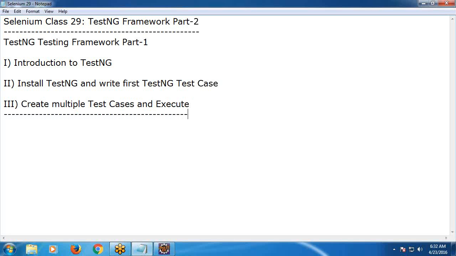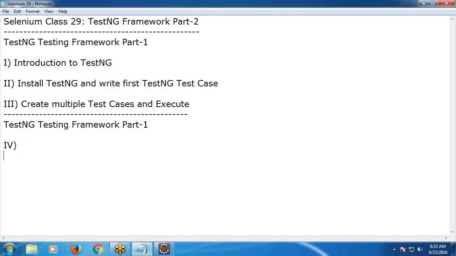These topics we discussed yesterday. Today, TestNG Testing Framework part 2. In this part 2 we are going to discuss 3 more topics.